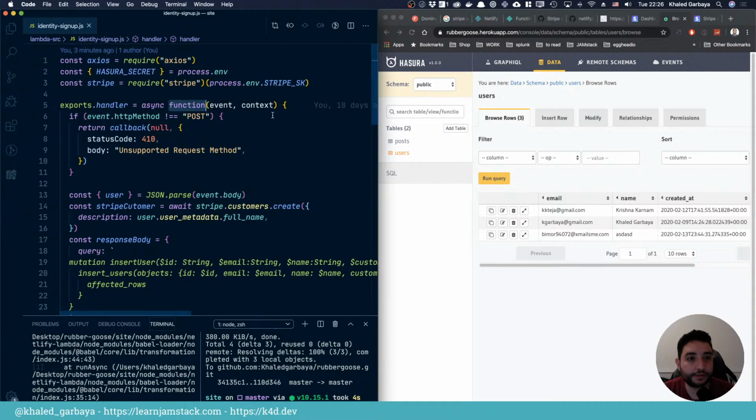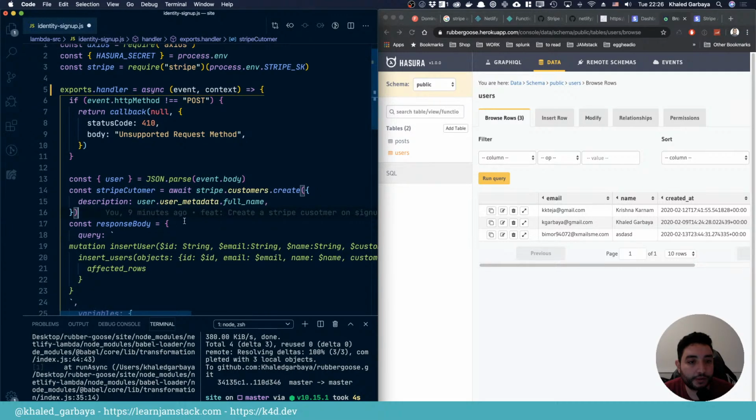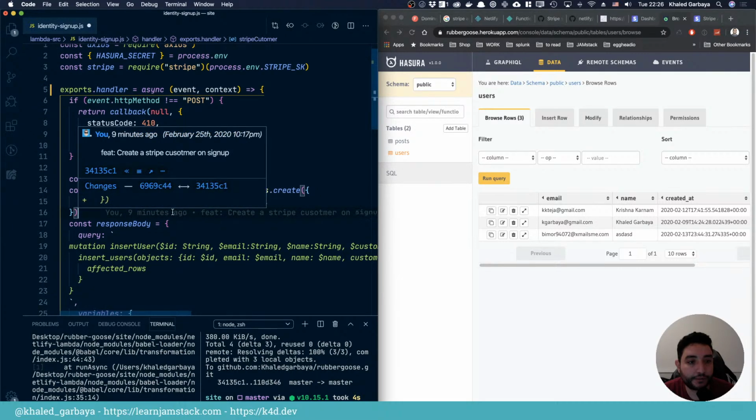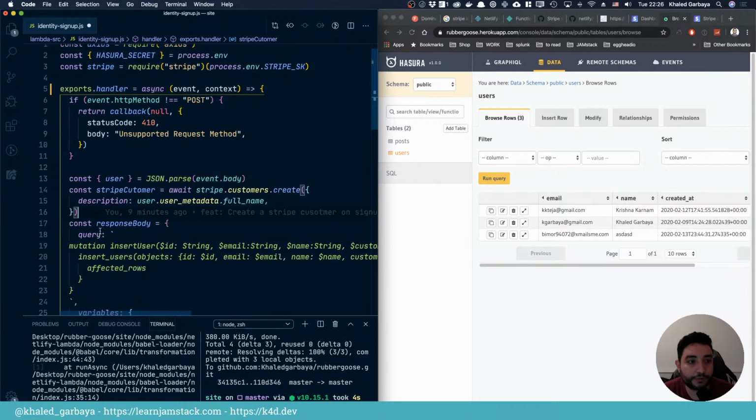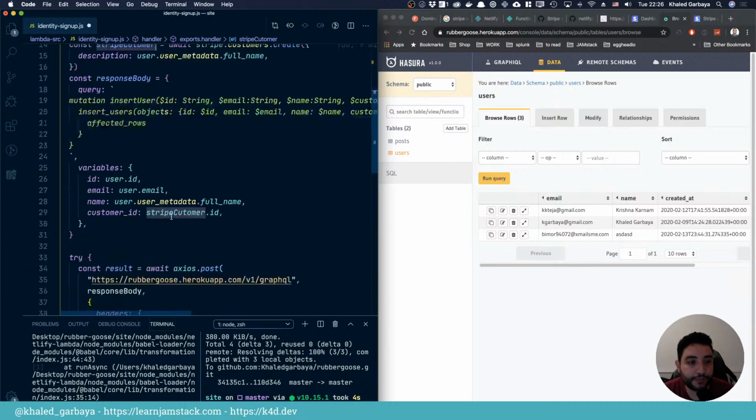So this is an async function, and then I am awaiting this customer, and then I'm creating this customer, and then this is the response body, and the customer ID is that.